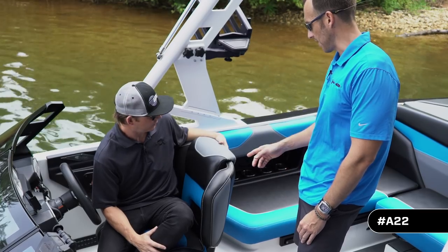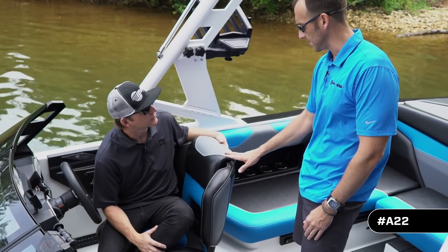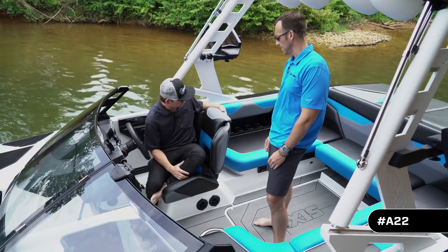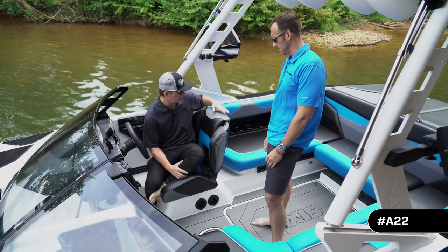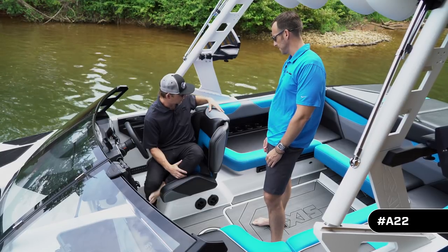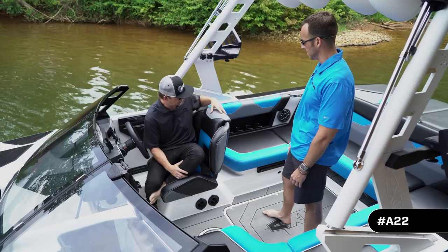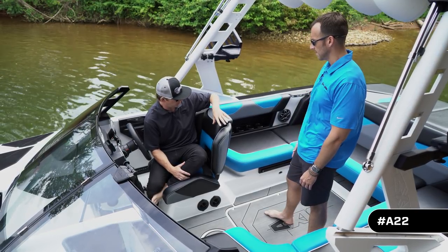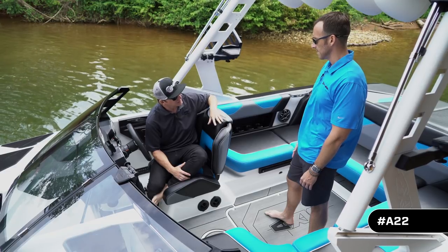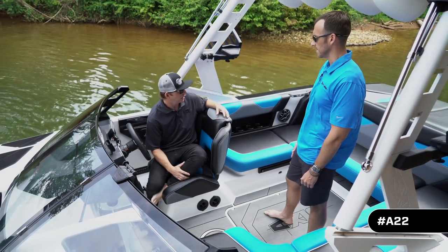One thing I noticed is the vinyl — it looks and feels totally different from what we had last year. For Auto Gear 19, the upholstery spec was switched. The accent panels now have a more aggressive, modern embossed feel, and the base material — the main drivers across the three colorways — has gone to a more pebble grain, less oily look, really bringing the Axis product to a more satin finish and modern feel.